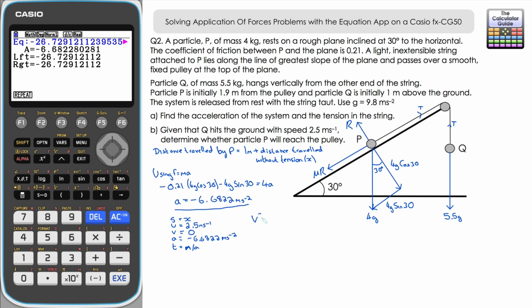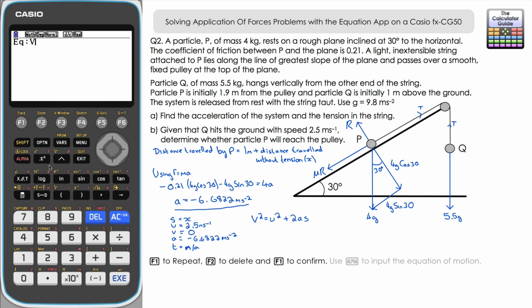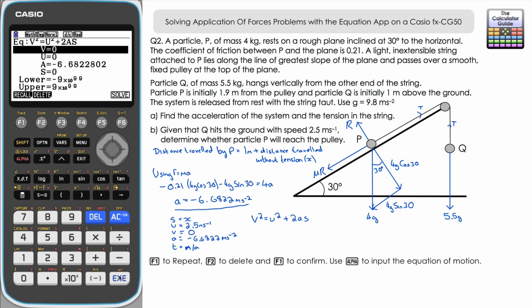Once again, we're going to use the solver on the calculator to help us out with this one. So if we go to F2 and then F1 to delete that equation, now we've got a. Let's take a moment to type in this equation, v squared equals u squared plus 2as. I'm going to use the letters here because we can then assign values to them. You are free, if you wish, to use the values that we've already found if you find that quicker. That's absolutely okay. I'm going to show you how you can do it with the values here. So once we've got the equation in, press execute. We've got all of them potentially there that we can either substitute a value or solve for.